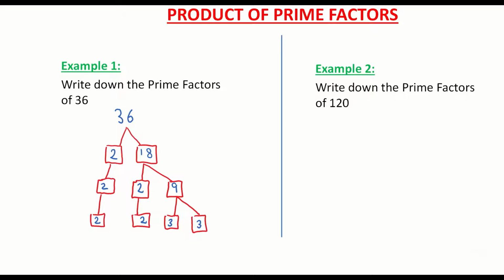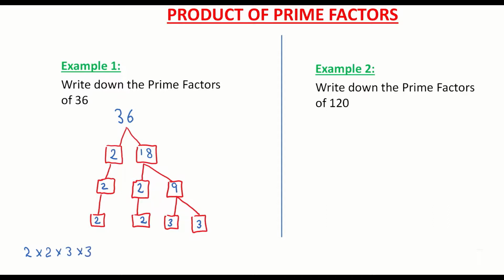And if you take a look at all of the lines in the question, look at this part here. 2 multiplied by 18 is 36. 2 multiplied by 2 multiplied by 9 is 36. 2 multiplied by 2 multiplied by 3 multiplied by 3 is 36. We're always getting back to that original number of 36. And that's the reason why I'm bringing that 2 down with me every time. So just to write our answer there, write down the prime factors of 36. Well, my final answer is 2 multiplied by 2 multiplied by 3 multiplied by 3.